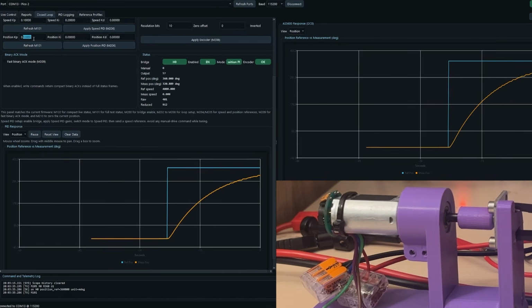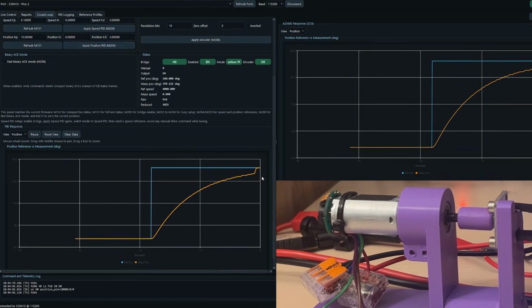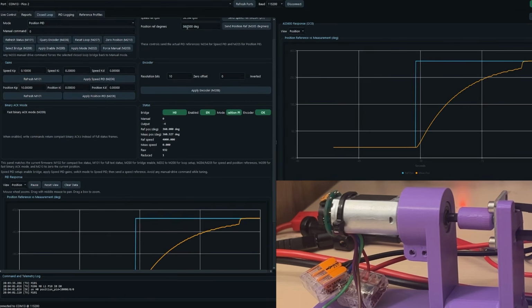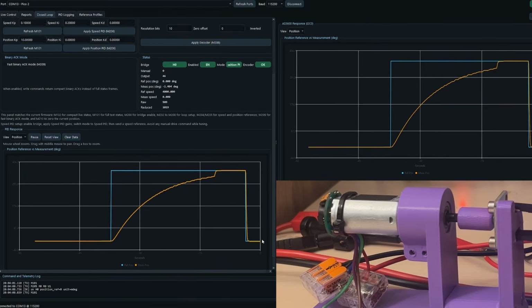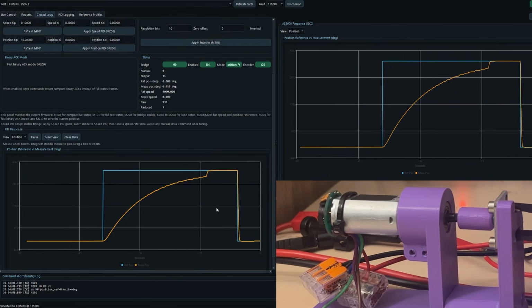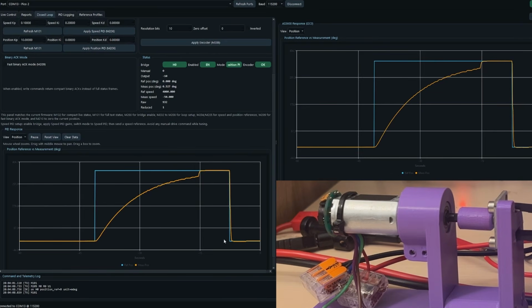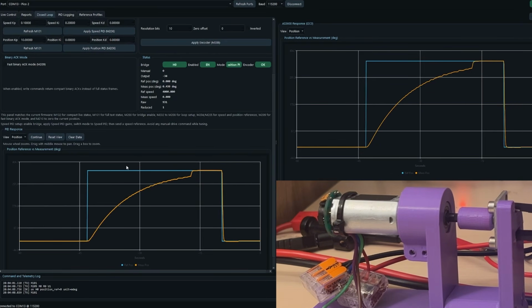Of course, this is something we can change. For this setup, it would be more around 10. And you can see how it just jumps up. So if we go back to 0 degrees and click send, you can see again how quickly it goes. And for example, for this position controller, even just the proportional gain is rather nice.